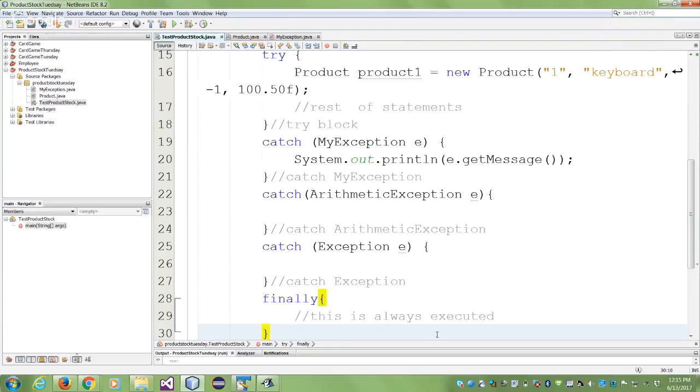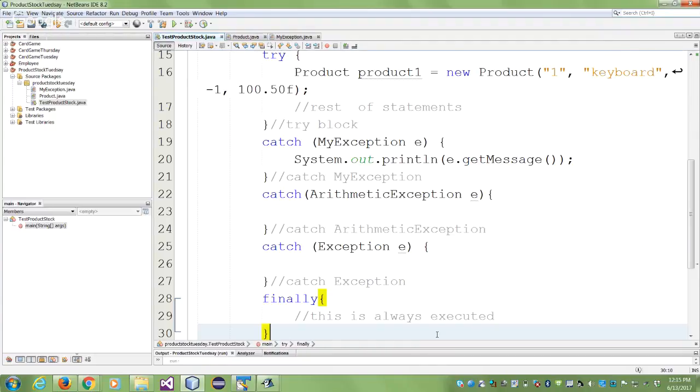Okay. And then, irrespective of whether an error occurred, that means there was some problem in the try, or the other case is nothing happened. The product was created, so no error occurred. The -1 was a 1 and everything went fine. The finally block will always be executed. You will say, what is the use of this finally block? You will put in those statements in the finally block which you always want to do, irrespective of whether an exception occurred or didn't occur. It is very handy when you're dealing with files or database connections, because you want to close your files or your database connections. That's when it will be handy.